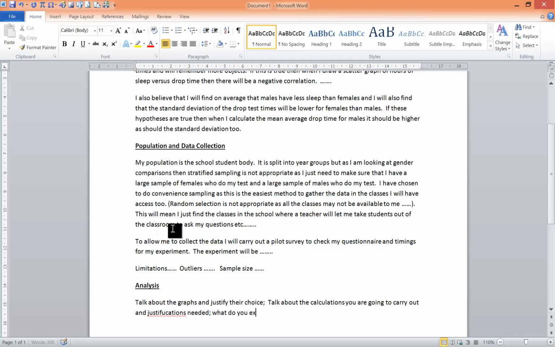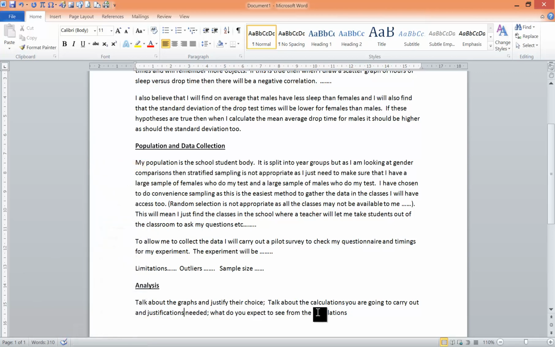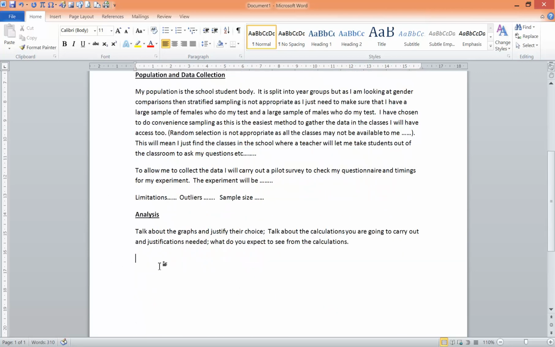What do you expect to see from the calculations? So the analysis section should be full of justifications throughout, and within the population data collection you've talked about your limitations, outliers and everything else.